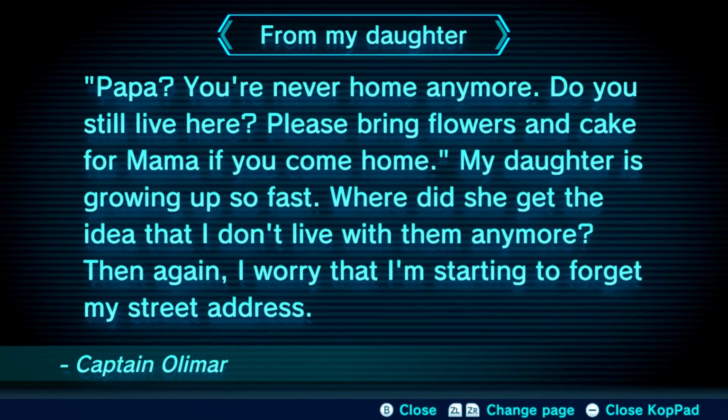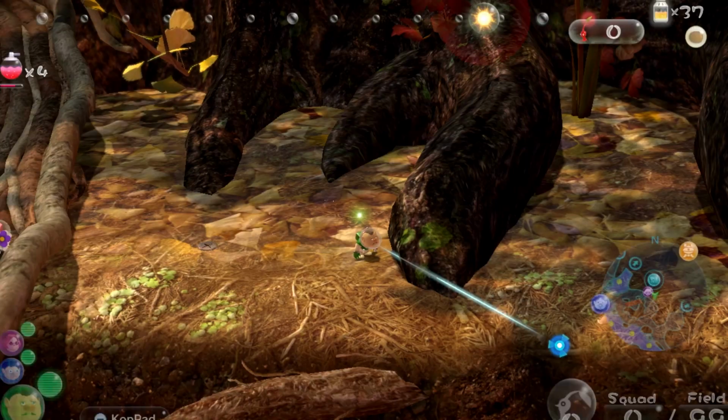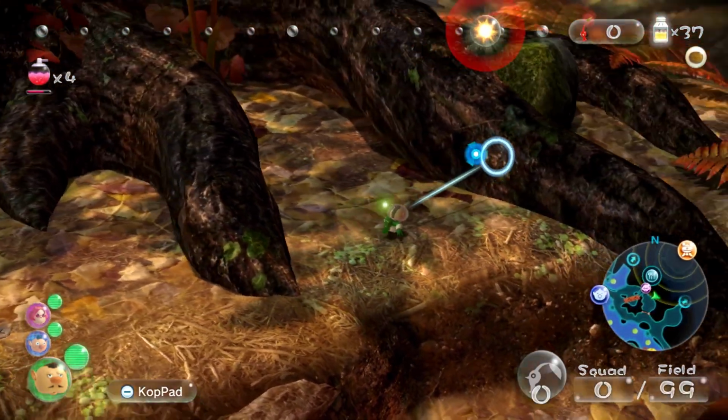From my daughter: Papa, you're never home anymore. Do you still live here? Please bring flowers and cake for Mama if you come home. My daughter is growing up so fast. Where did she get the idea that I don't live with them anymore? Then again, I worry that I'm starting to forget my street address. Olimar, go home. Please.